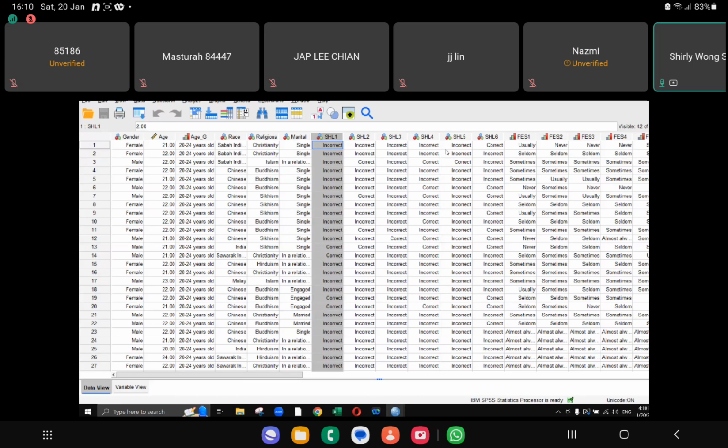From the original data, you create one new data, which is a scale. Then you can bring this scale into regression later on. Do you get what I mean?